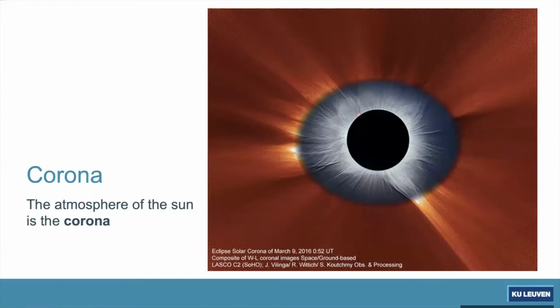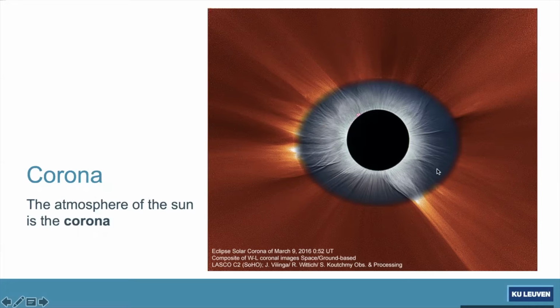Now we go out of the surface of the sun and we look at the atmosphere of the sun. So this is a picture again from a combination of an eclipse. During an eclipse, this was taken, and the outer part is from an instrument called LASCO. This is another spacecraft, it's called SOHO. It's an older spacecraft with less resolution than SDO. But unlike SDO, it also takes images away from the surface of the sun, so it sees a wider range. And the inner part here that looks like an eye, that's the eclipse.